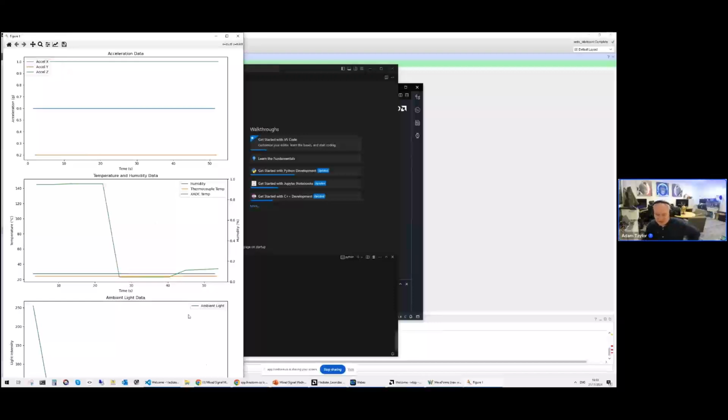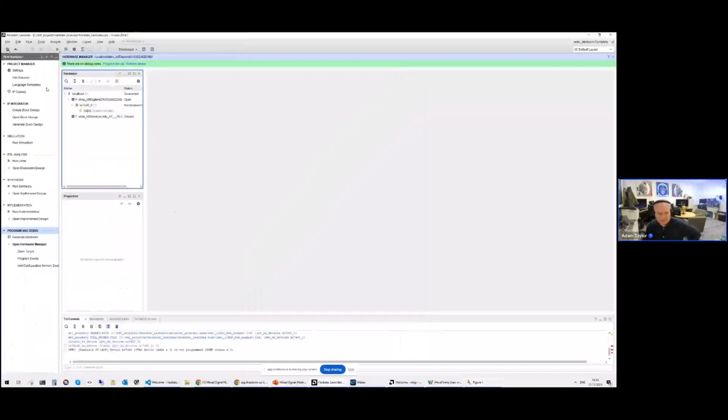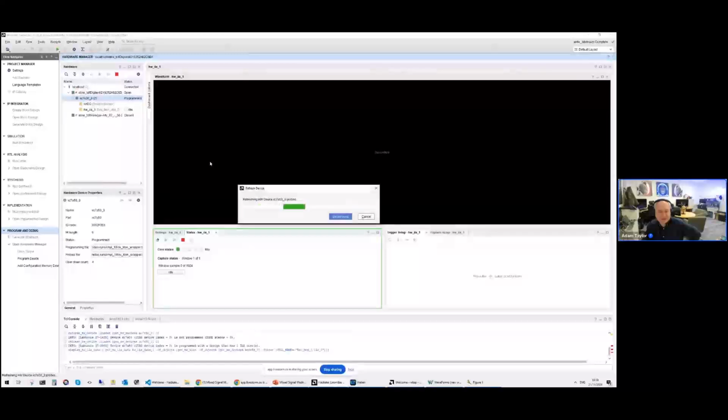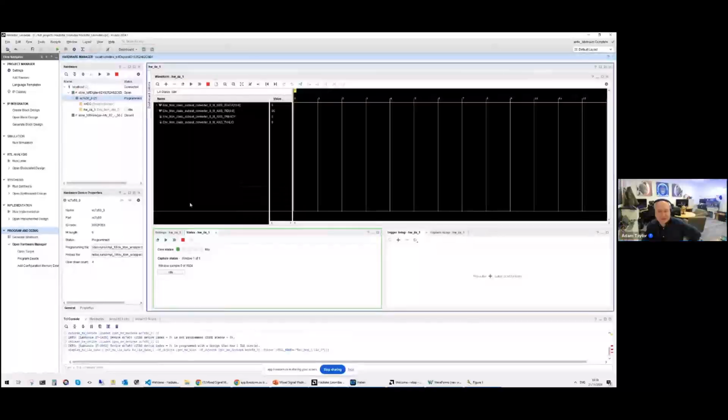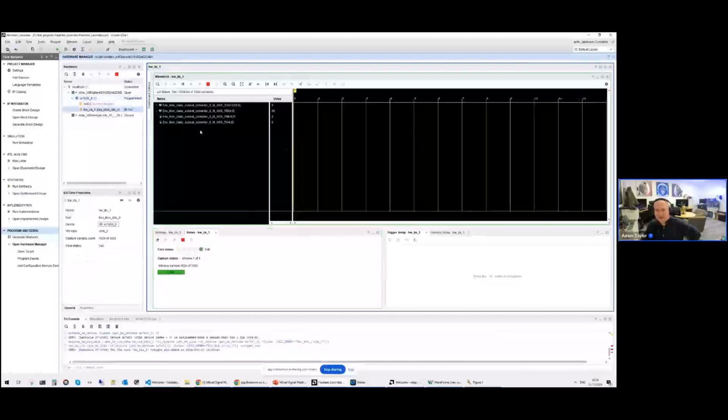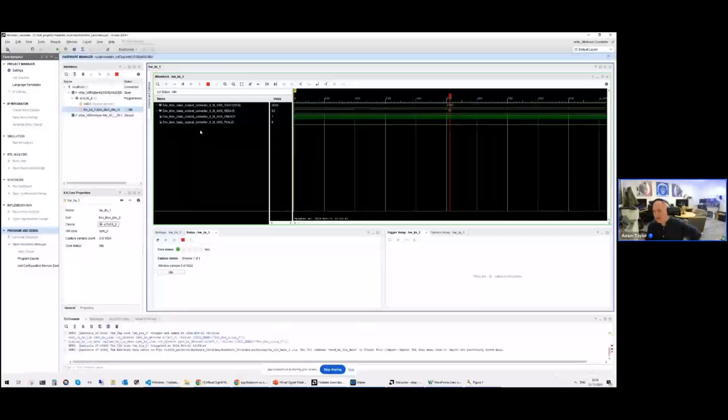And if you want to take a look at the values in Vivado, you can refresh the device, hopefully, because I put an ILA in there, and you can trigger and see what's coming out of the XADC. So this is the XADC value here, and this TID is the ID.